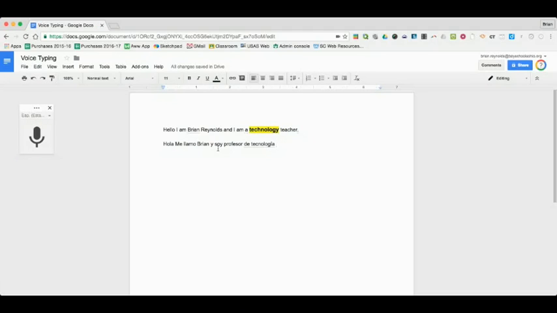Where this could be really useful for teachers if they're a world language teacher is they could be giving their students a list of words that might be difficult to pronounce, and on their own with their Chromebooks right in front of them, if they're a one-to-one district or one-to-one classroom, the students could actually pronounce these words and see if what gets dictated through the voice typing is actually what is on the paper. And then they could afterward use Google Translate to see what they were saying if the teacher hasn't told them already.